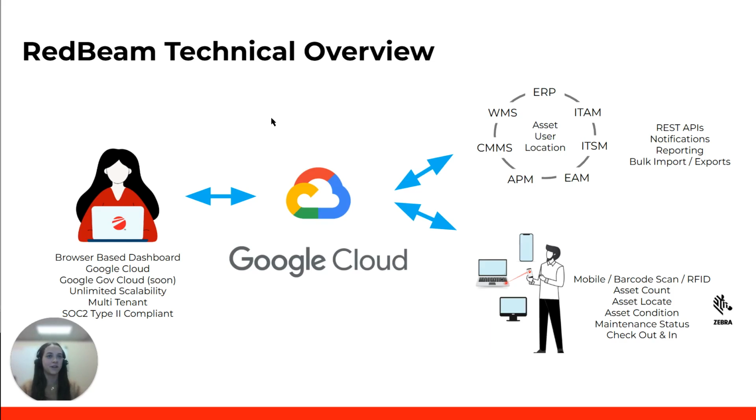You can log in from any device that has internet connection, be it a mobile computer barcode scanner, a smartphone, a tablet, a desktop, or a laptop. You're good to go with RedBeam. RedBeam does have the capability of working offline, so if you have issues with internet or your internet goes out, we also account for that as well.